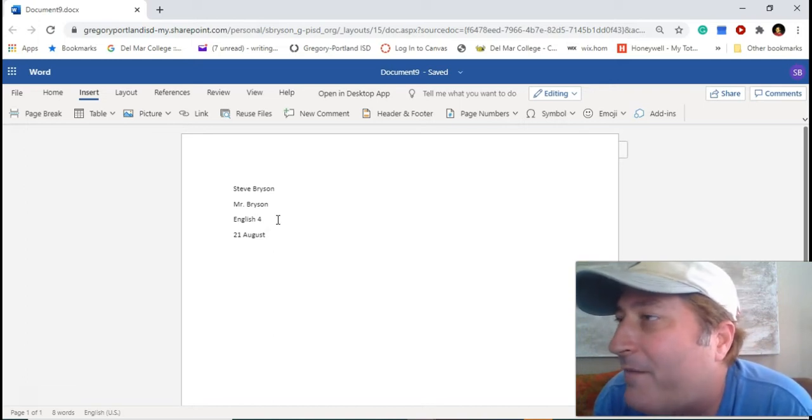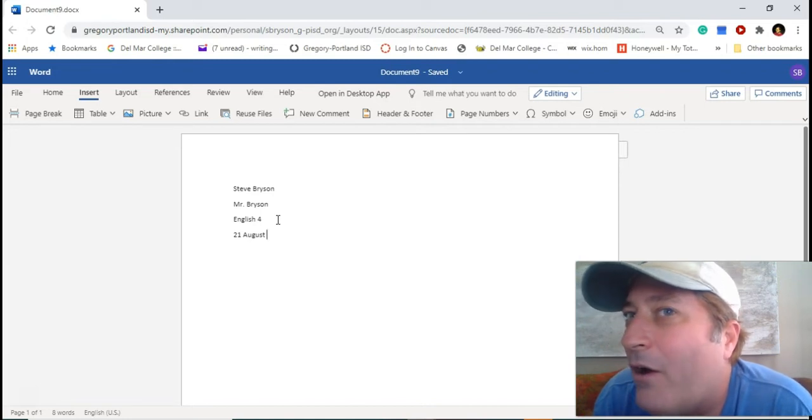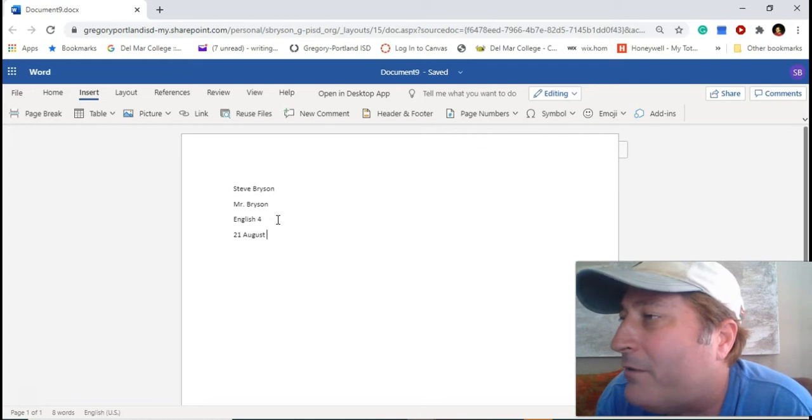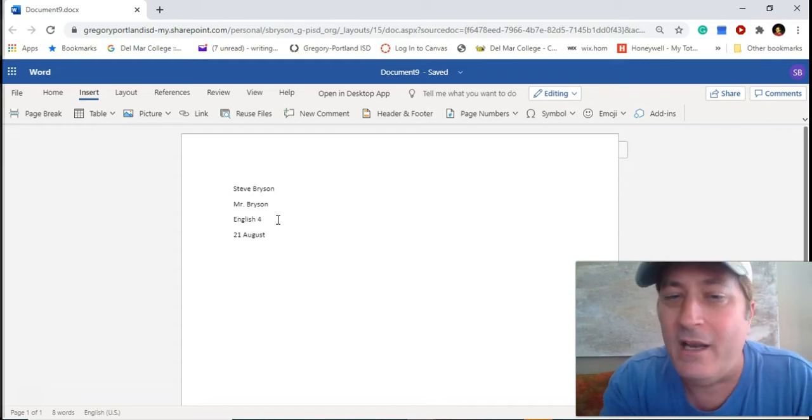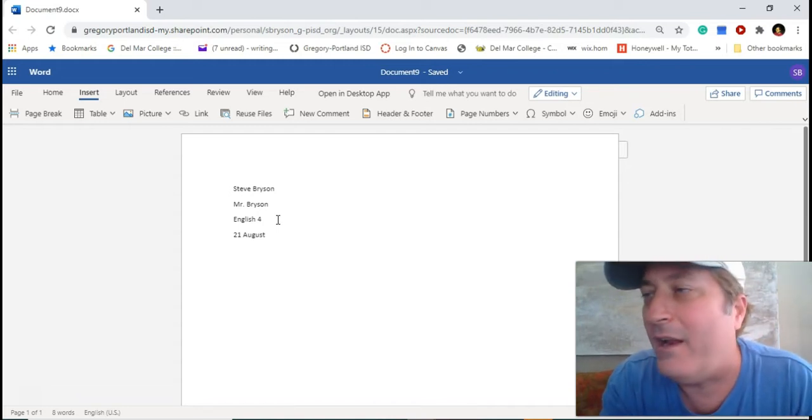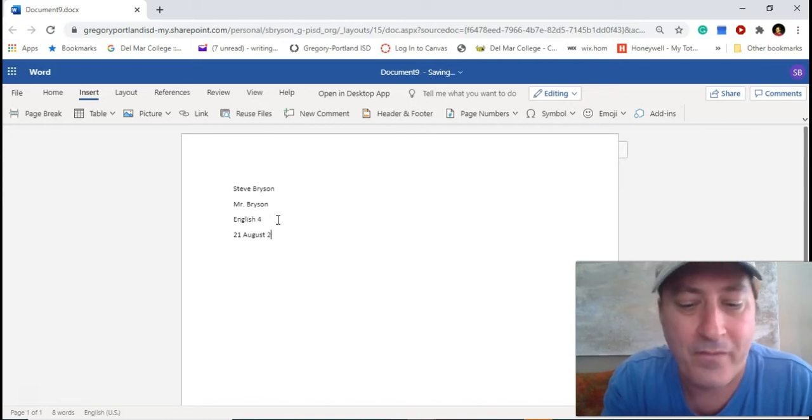If you're going to write 5 essays for one semester, they need to know the date of that essay, which would be the date that you were supposed to turn it in. That way they know exactly what they're supposed to be grading. All right. And then another consideration is that we have to write our date in international style.